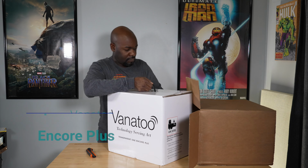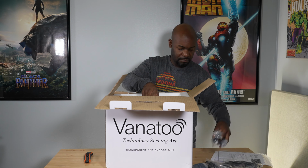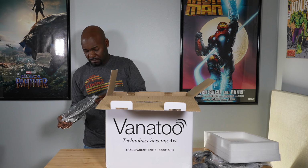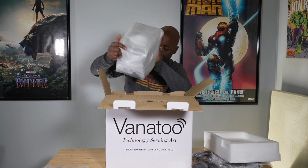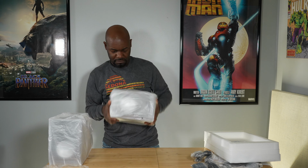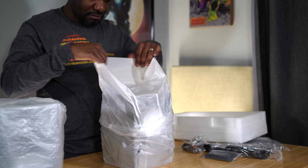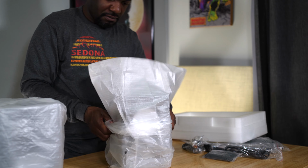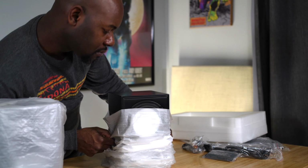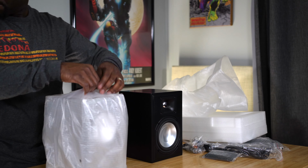The Transparent One Encore Plus by Vanatoo is a two-way powered bookshelf speaker. It features a 1-inch aluminum dome tweeter and a 5 1/4 inch aluminum cone active driver. It also has a 5 1/4 inch passive radiator on the rear of the speaker. It has a frequency response from 48 Hz to 20,000 Hz and a Class D amplifier that can output up to 240 watts. It includes Bluetooth 5.0, USB, optical, digital, and analog inputs.